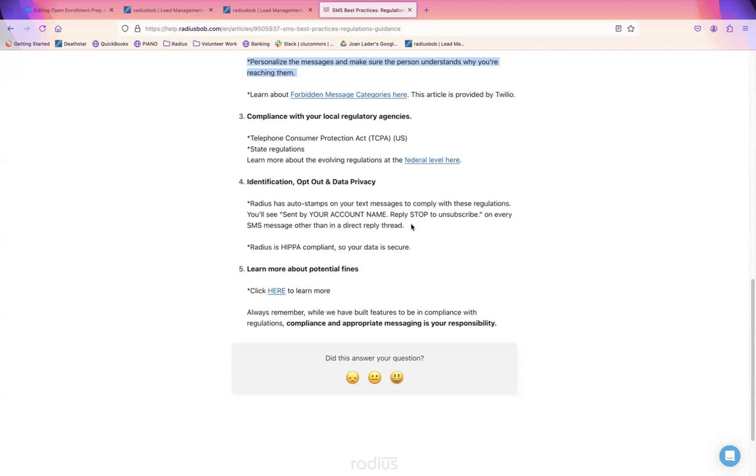So that's already included for you, and we're HIPAA compliant, so your data is secure. And then I just added in learning a little bit more about potential fines. So we've built these features to be in compliance with regulations, but compliance and appropriate messaging is your responsibility. So just please be aware of that as you're doing those text messages.